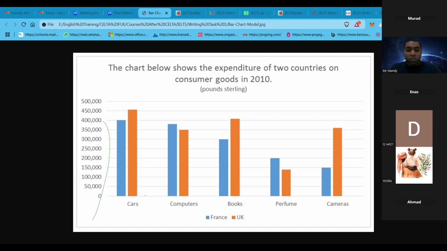So here, what are the examiner's comments? How did the examiner feel about this task? He said that the report has been organized into logical paragraphs with flexible use of linking. Did you see? He gives you marks on using linking or using links. The overview is very clear with key features well highlighted. Accurate data. You mentioned data from the picture itself. Accurate data is used to support the sentences in the body paragraphs.